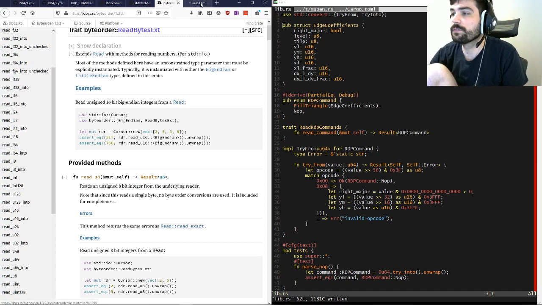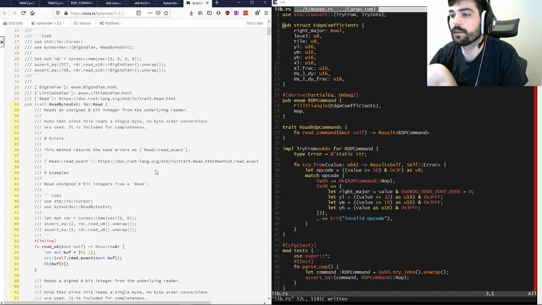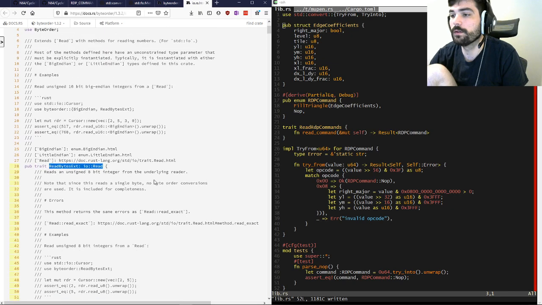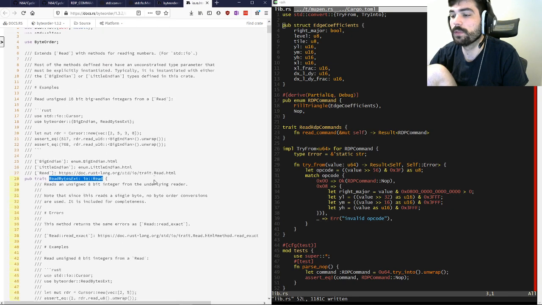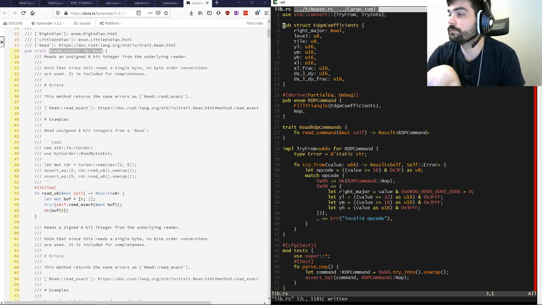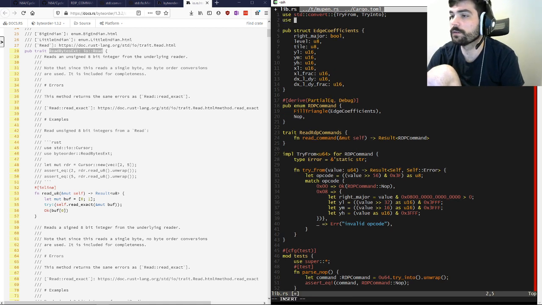Let's look at the source code for this, just to see how it's done. I think I pretty much get it. Yeah, so you just implement it for IO read, and then it can be used for anything with IO read, which is great. And IO read will already come with its own error type, I think, so I shouldn't have to worry about that too much. It's good.